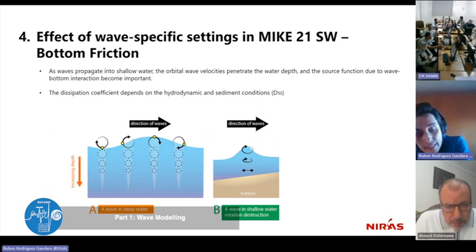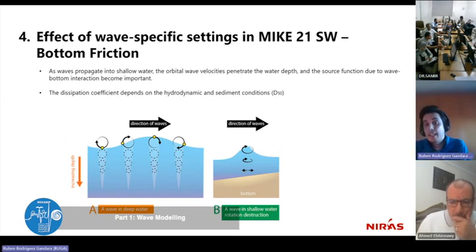Usually we use the standard or the default friction setting, which I think is Nikuradse's 0.4. But in case you want to be more accurate, for example you are designing a harbor or doing some beach nourishment studies, and you have survey data, measurements, and a description of the local sediment, then Mike allows you to make use of different formulations which are based on the type of sediment that you have in your area.